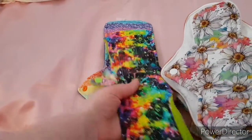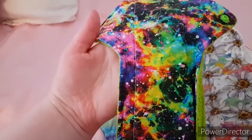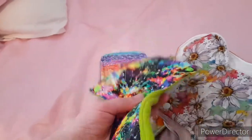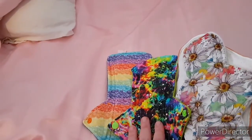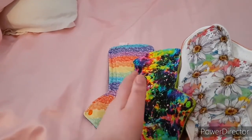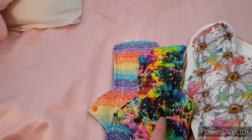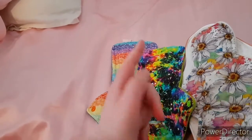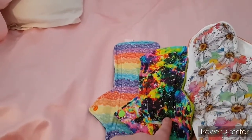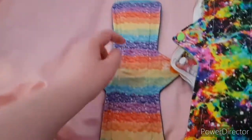and then I used this heavy pad, a nighttime pad, and then I think while I was wearing this one for about an hour before I went to bed, I went to check and this was almost overflowing, so I had to use another nighttime pad, which is why I use this one.